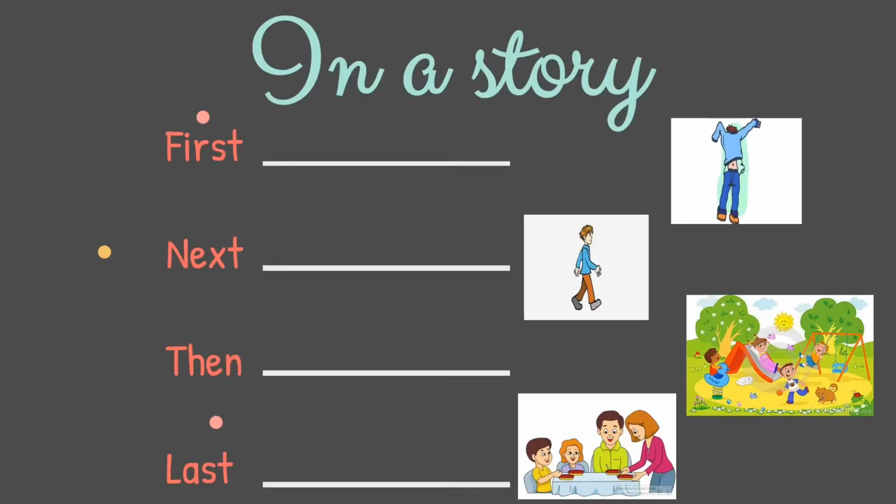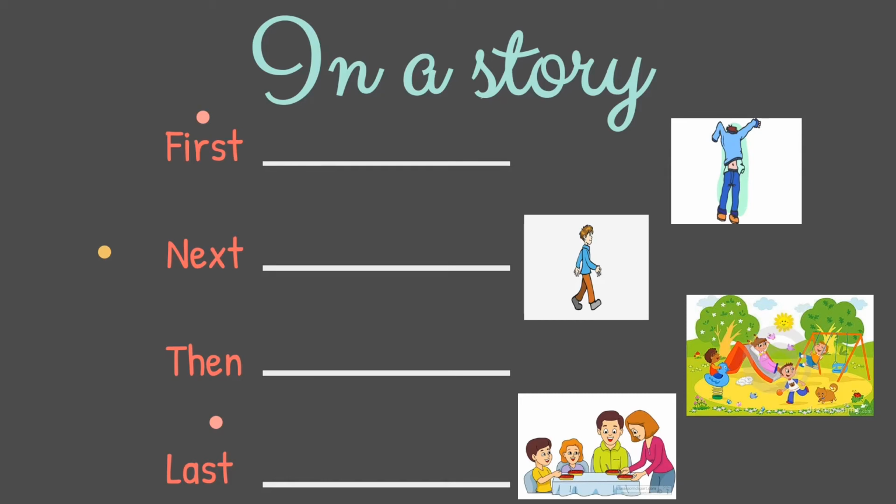Most stories work the same way. Authors put events in a particular order so that it makes sense leading up to the outcome. But in a story, a lot of authors actually help you know the sequence of the events by giving you key words such as first, next, then, and last.